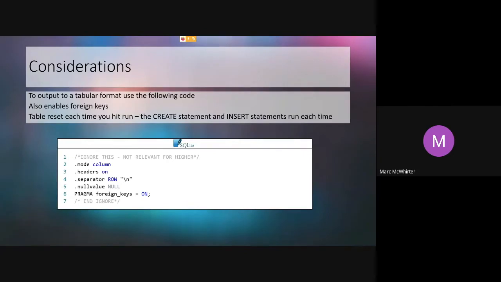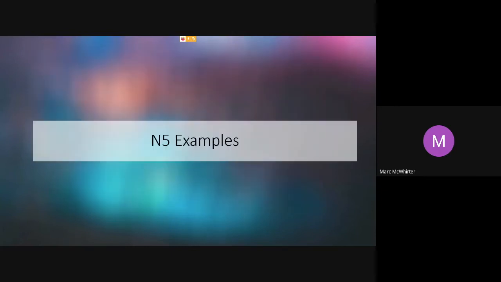I had to put some boilerplate at the top of all my SQLite examples just to make it pretty on the screen, because otherwise it's really ugly because it doesn't have any headers built on, and there's like a separating character between every field in your results. And I also had to do a wee bit of code to make sure foreign keys were functioning properly and that referential integrity was brought in to consideration when you were trying to insert something into a table or update something in a table. So I'm now going to jump into some examples.